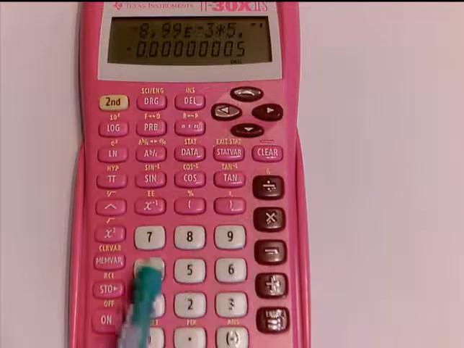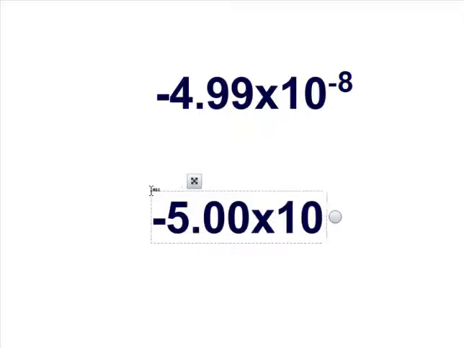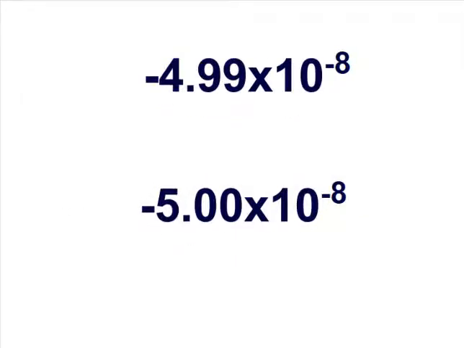And in this case, I get negative 0.000, and I get a whole lot of zeros and then a 5. So the online calculator, we had more places out, so it went negative 4.99 times 10 to the negative 8th. In this calculator, we're going to go -5, but we still need 3 sig figs, so -5.00 times 10 to the -8th. So depending on what calculator you used, you may get slightly different answers. Both of these would be accepted.